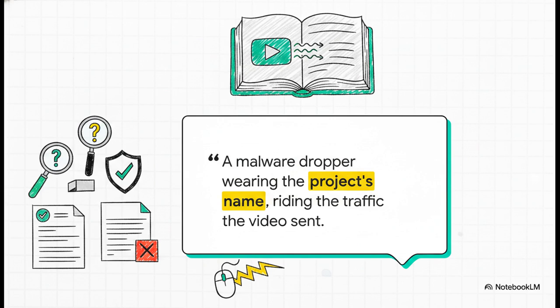But checking that binary's embedded metadata, and crucially, without ever actually running it, they realized it identified itself as an entirely unrelated so-called licensed product. It was literally a malware dropper wearing the project's name, just riding the traffic that video sent. They caught it. But the next person searching that exact name, they probably wouldn't.